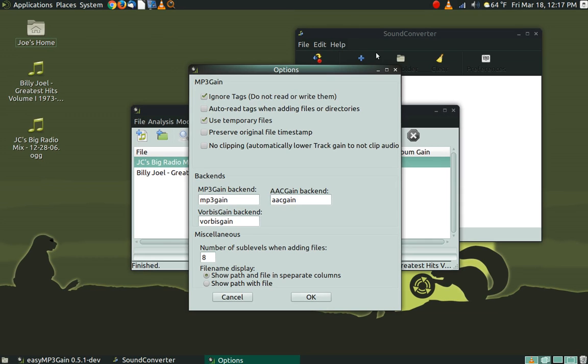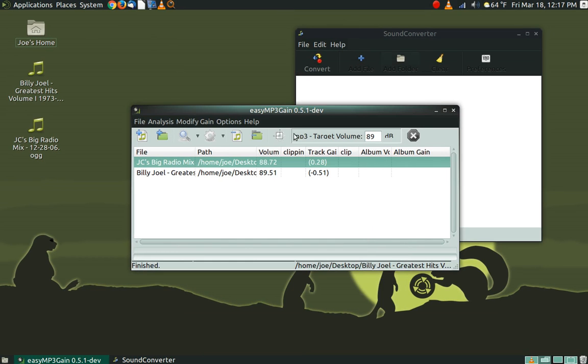So if you have a bunch of OGGs, a bunch of AACs, this will work on that, but currently it's not working well with MP3. But it's still a cool program to have around. And of course, if you happen to be using Windows, you will probably be able to get that functionality. This seems to be something to do with Ubuntu and MP3. They don't want anything to do with MP3s unless it comes from Fluendo. I want to talk about that in just a few moments. We'll talk more about that.